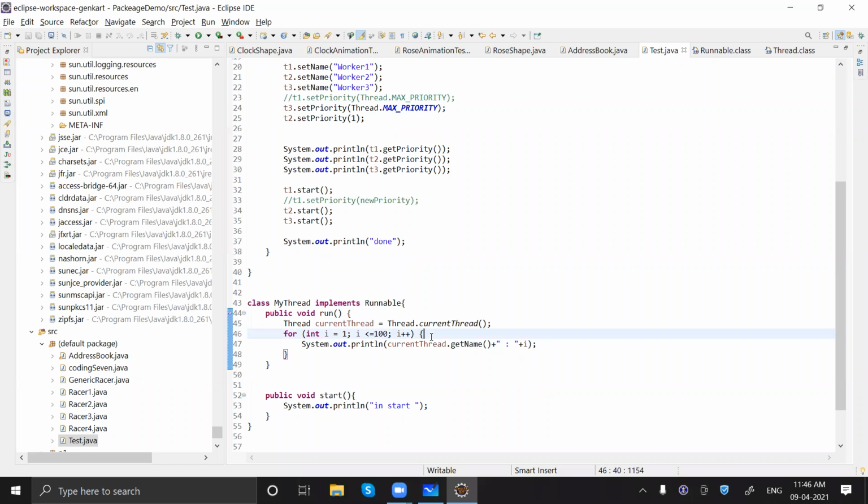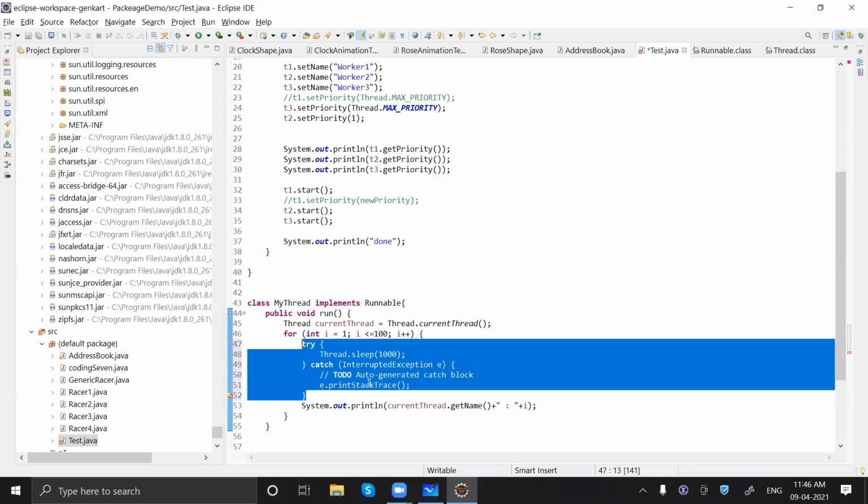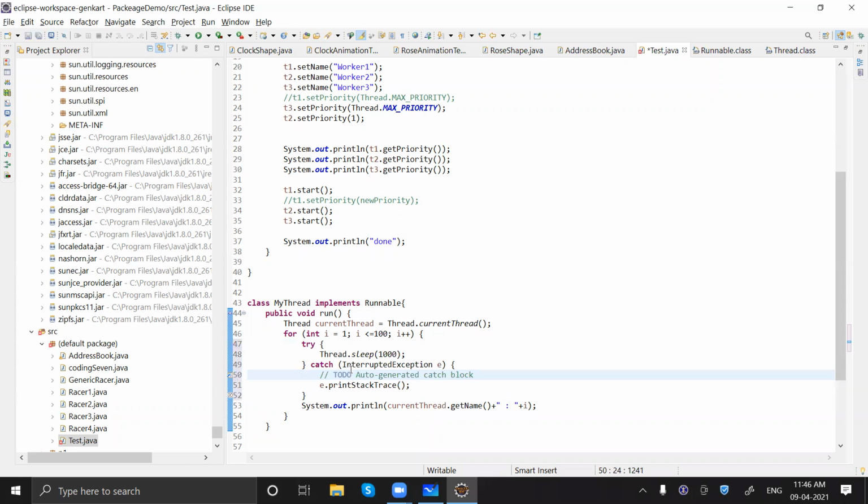We can say Thread.sleep, and in sleep we need to provide a time, like how many milliseconds you want to sleep. The sleep method throws an exception called InterruptedException, so we need to handle it, right? So I have added try catch here.